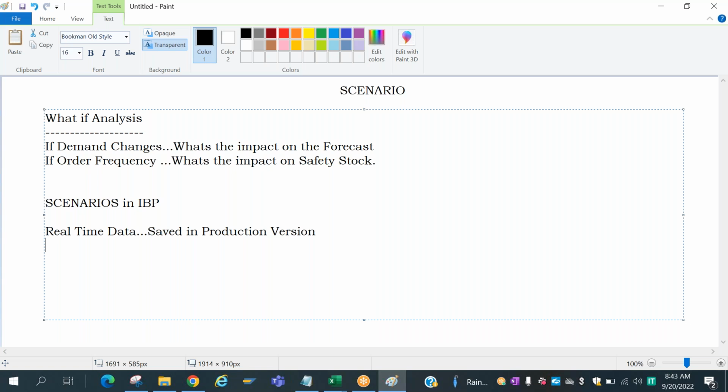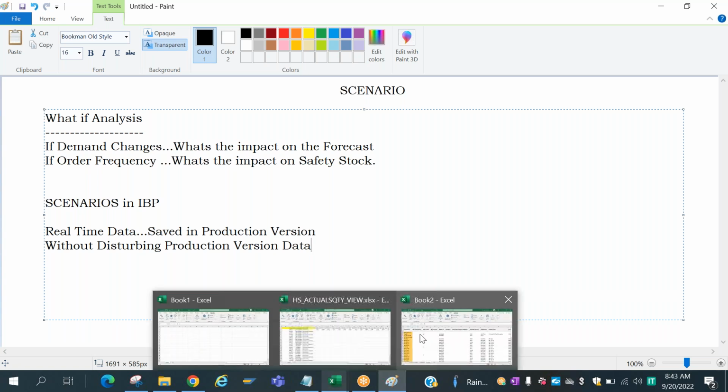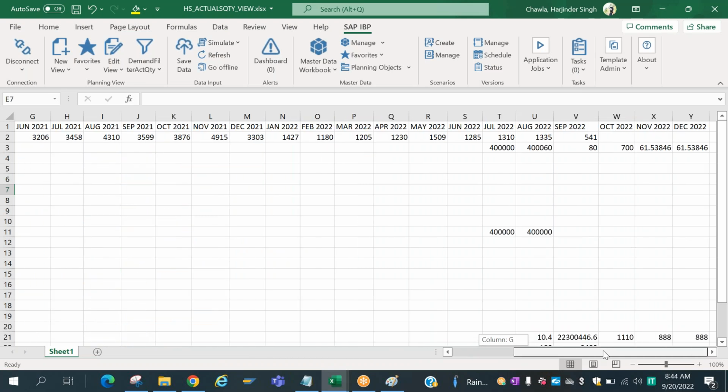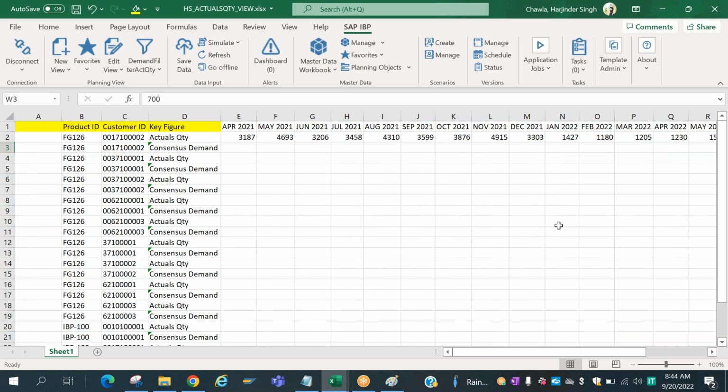So what you will do is, without disturbing production version data. By default, anything that we are saving in the key figure, let's say we just saved this 700, it is getting saved in the production version.